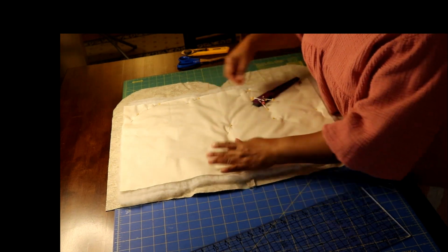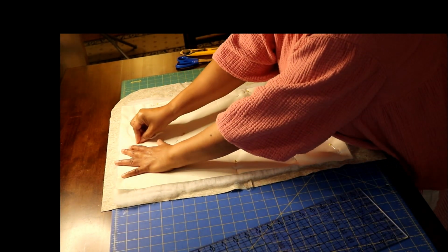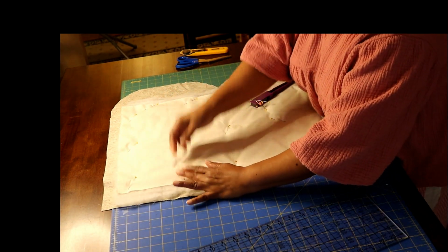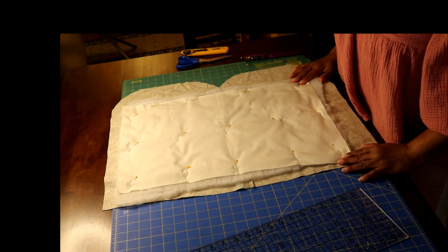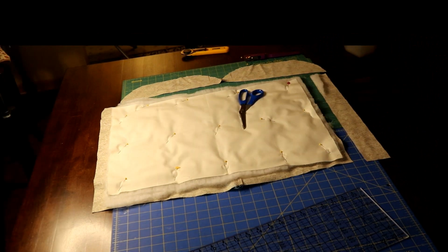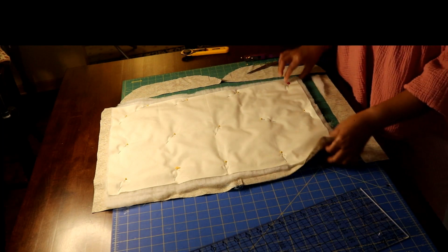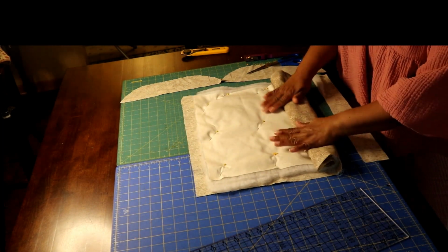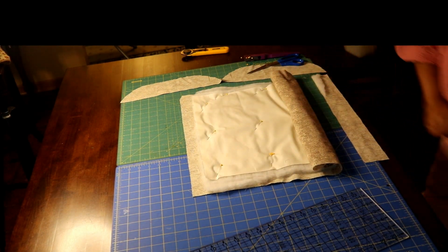And I'm putting quite a few pins in here because I didn't want any of my layers to shift, and I didn't want any wrinkles or creases. So now that I'm all pinned together, I'm going to trim around the edges just so I can decrease some of the bulk when I take it to the sewing machine. And I'll just roll it from the bottom just to transport it to the sewing machine and to get it underneath the sewing machine needle.